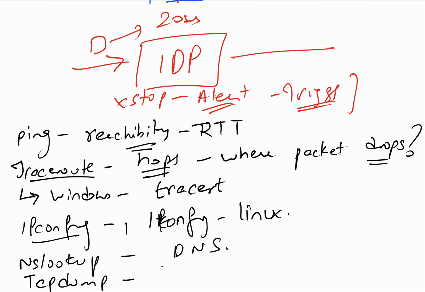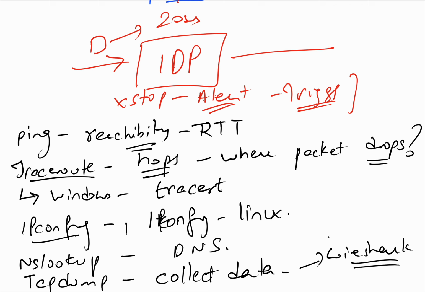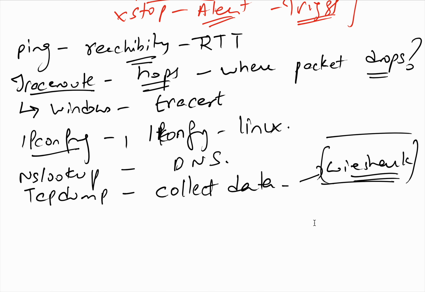And again, a very important tool for any network engineer out there is tcpdump. This helps you collect data, view it as a log, or you can even use Wireshark to see the log where exactly it is dumped. Wireshark is a very, very big topic. If you are able to understand Wireshark, then you are very close to becoming a fully fledged network engineer, because any topic you can basically capture on Wireshark and understand it really well.